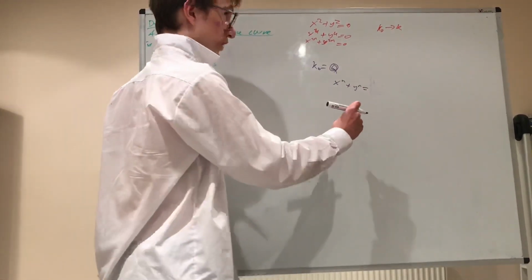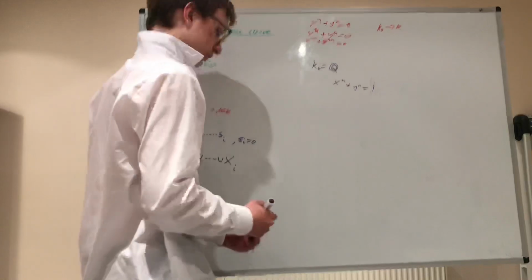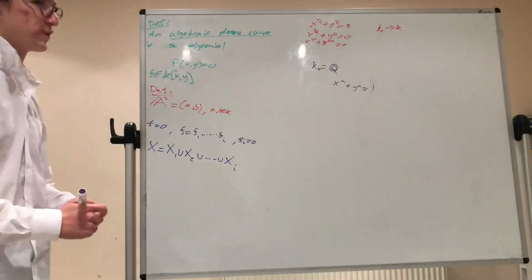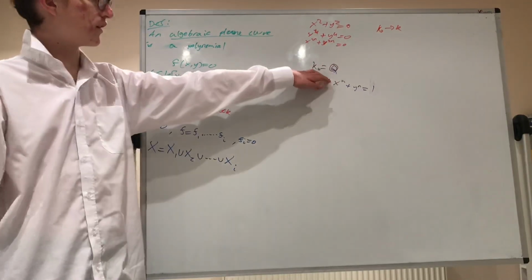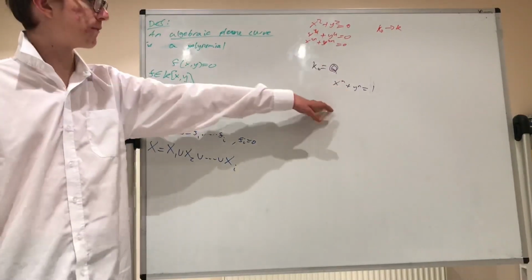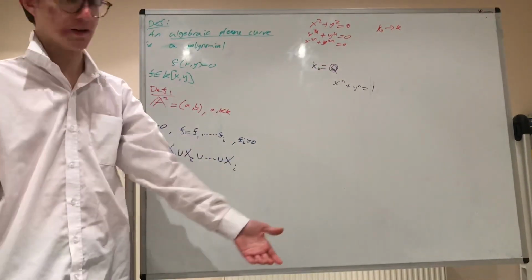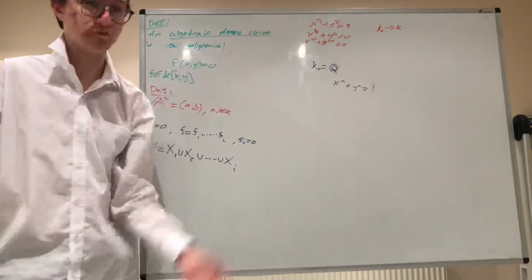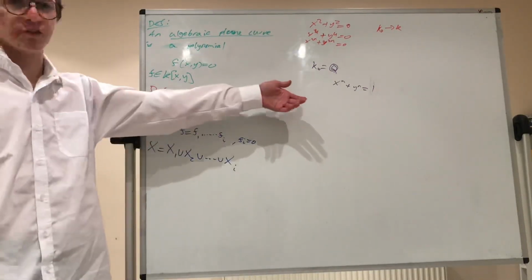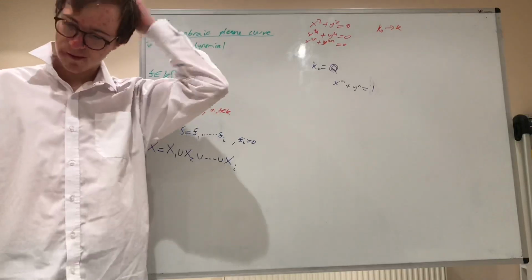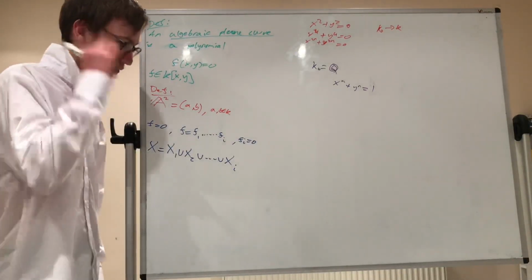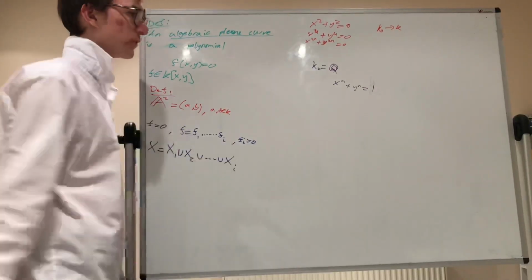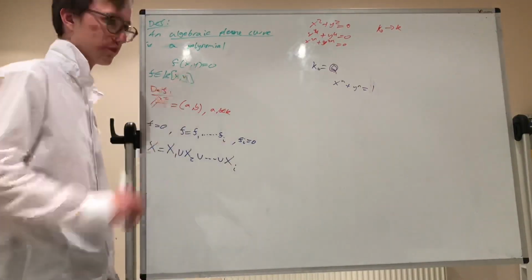Or x to the n plus y to the n equals 1 is important, for example, with rational coefficients. There's plenty of different things in the rational numbers which are vastly important, but obviously that's not an algebraically closed field. And so there's another one which we want to study. Another one which is important is the integers mod p. That's another important algebraically non-closed field which we want to study.